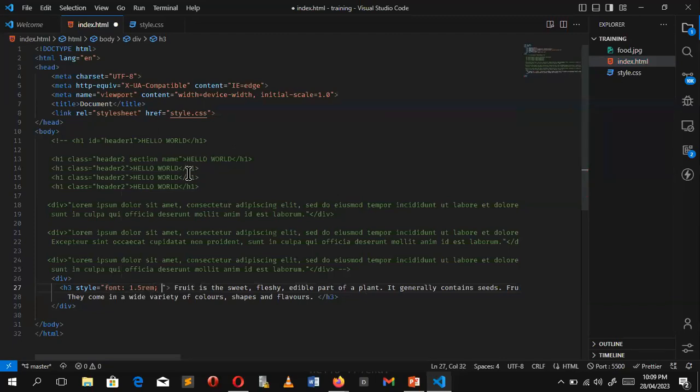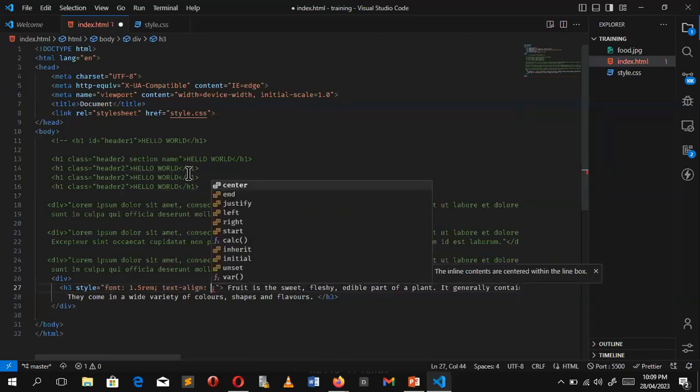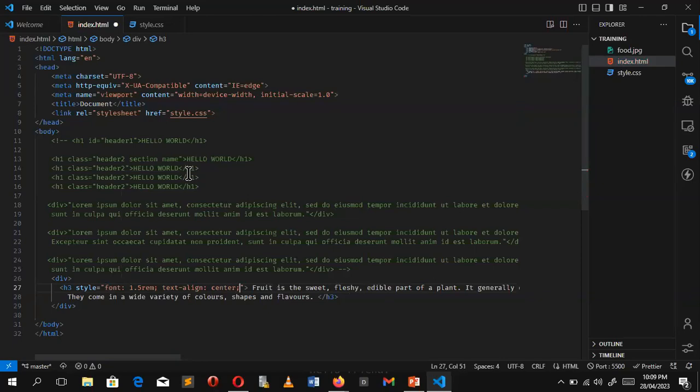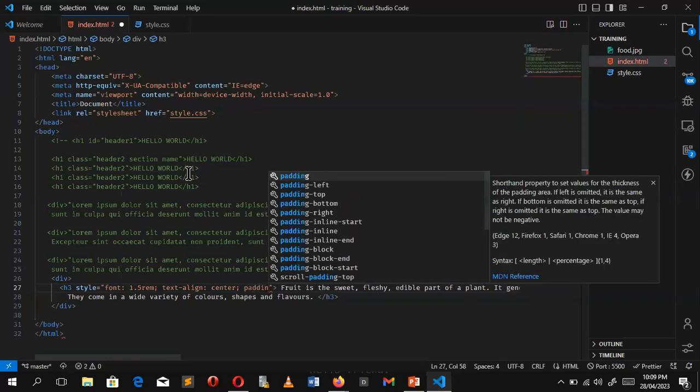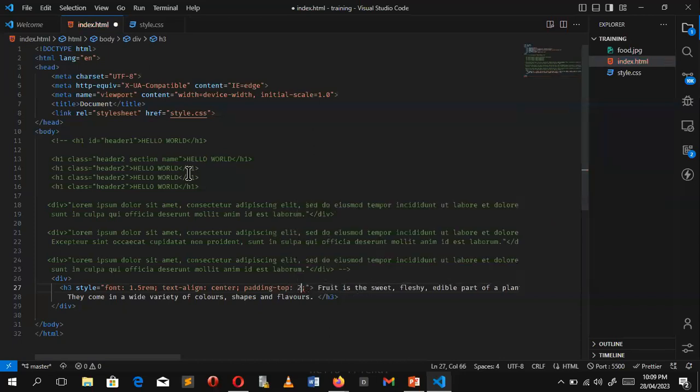Let's say text-align will be center. And then what else? Let's give it padding-top, let's say 25 pixels.